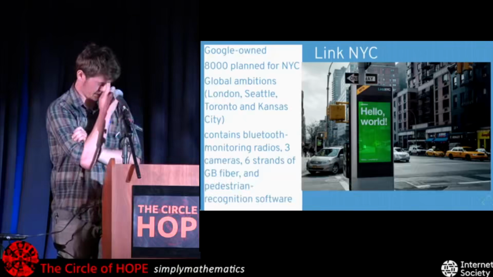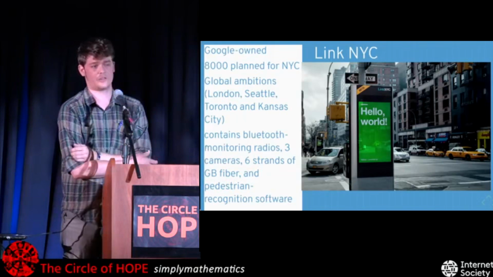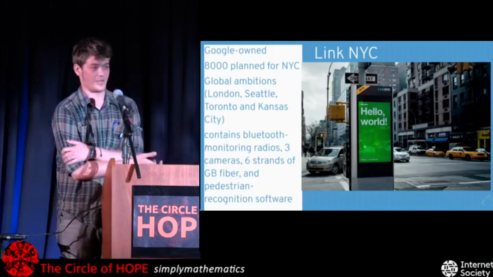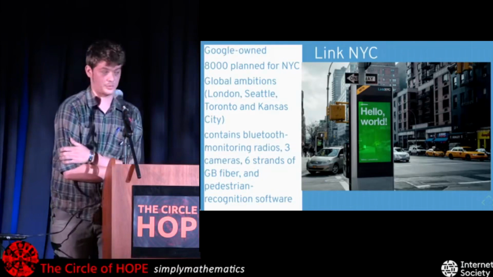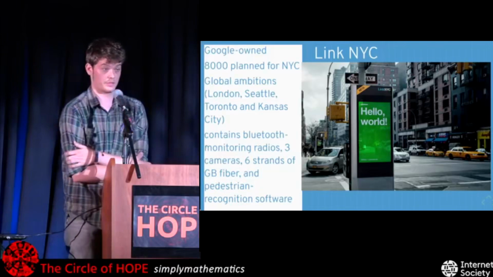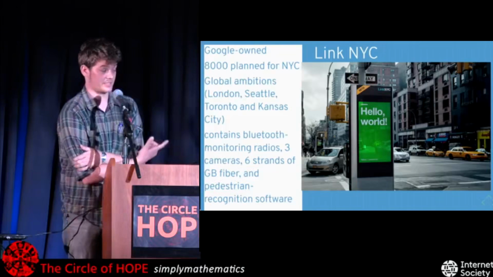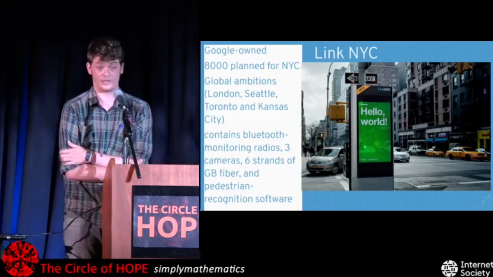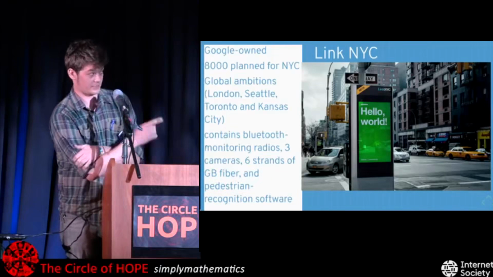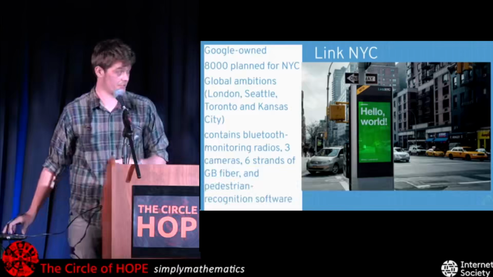In addition, there's a Bluetooth monitoring radio for no reason. It's unexplained. Anytime they're asked about it, they're like, oh, it's off. As if we believe them, right? There's 6 strands of fiber, which if we apportioned it like Optimum or Verizon does, would give access to the internet to 6 million simultaneous users. But as I said before, the average session time is less than 100 kilobytes. So this thing that could fulfill all of the Wi-Fi needs for the city of New York, 90% of the power in that kiosk goes to that display. So it's just a billboard. It serves no purpose other than to watch you.